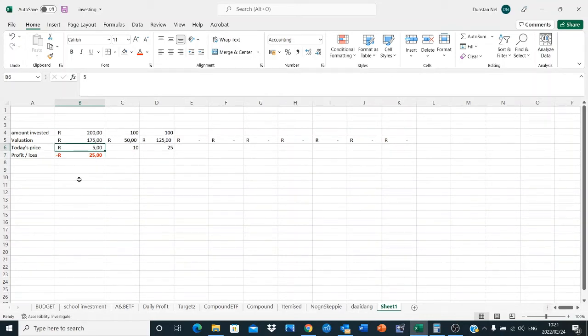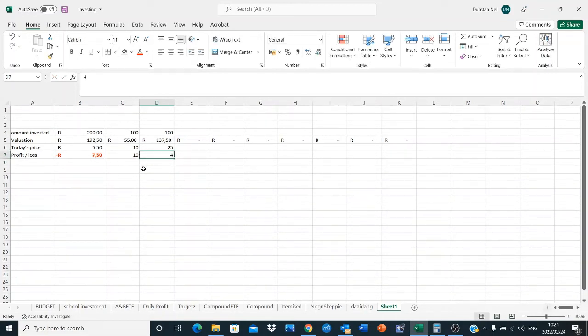The next day, let's say it goes up again. Let's say 5.50. My loss is now only 7 Rand 50. This is still far below the 10 Rand that I bought at. See there, I bought it at 10 Rand. All right, and I can actually keep track of it. The price that I paid, it was 10 Rand then, and it was 4 Rand when I bought over there.